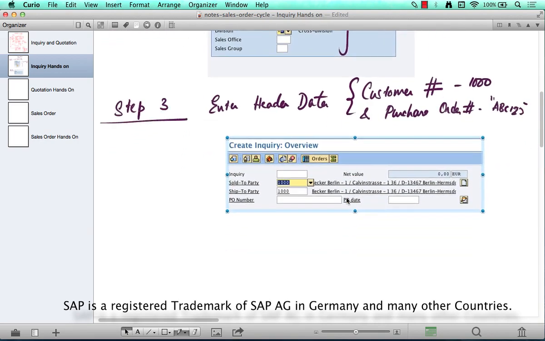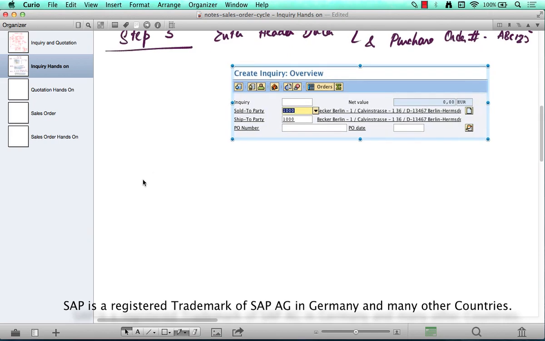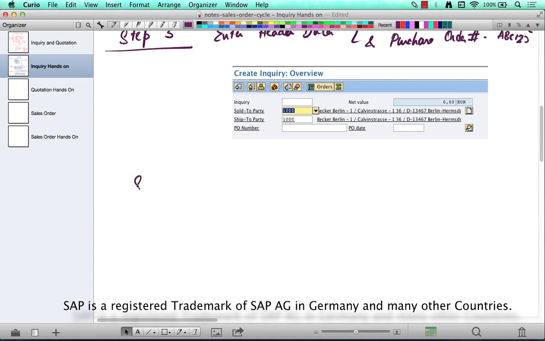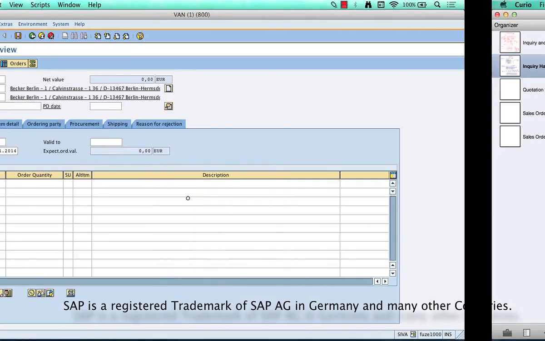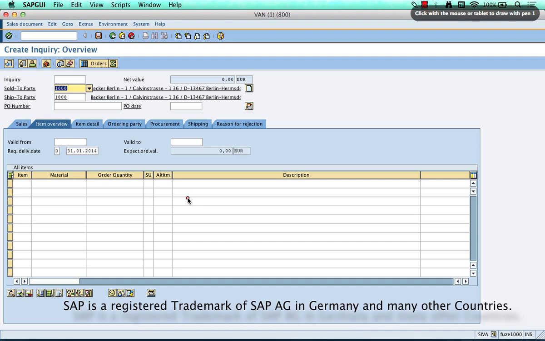All right, so that's step 3, and step number 4 is we're going to continue entering the line item level data. So if you think of it, this is saying who the customer is, like Walmart or whatever. The example that we have taken is Walmart.